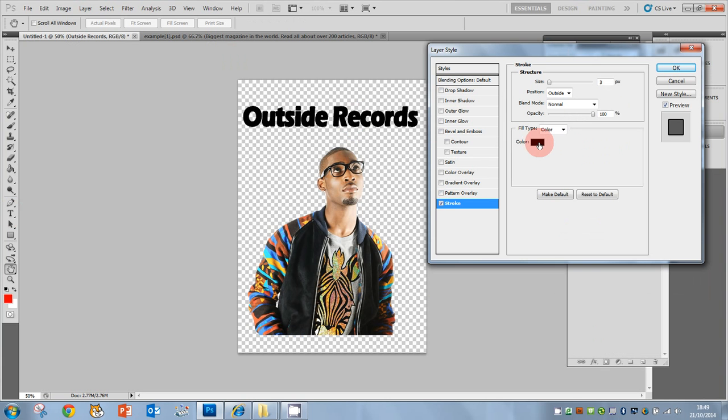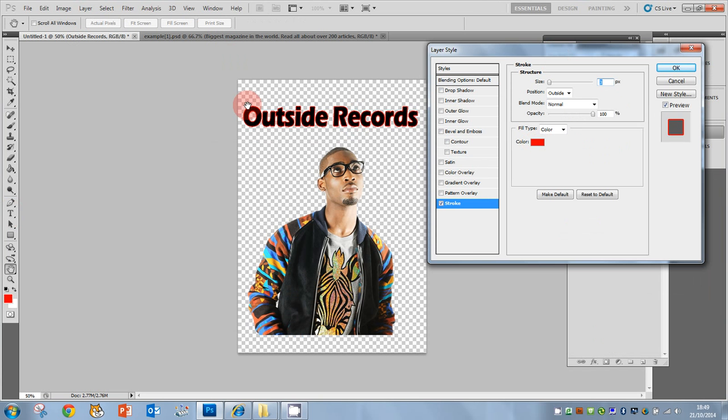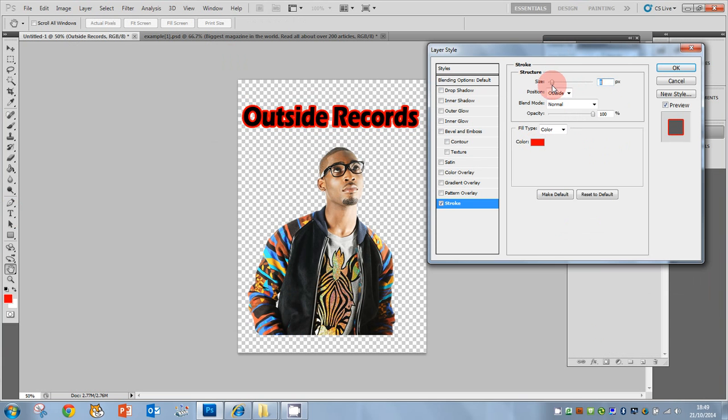Let's change the colour of the stroke. We're going to go for a red, the same red we used earlier. And you can start to see now it's got a little bit of a red glow on the outside. If I want to make the glow bigger, I just make this slider slightly larger. The larger it goes, the bigger the outside section. Okay, I'm going to go for something around about 10. Once I'm happy with that, and I've got the right effect, you can try out some of these other effects. There's lots of different ones here. I'm just going to press OK.